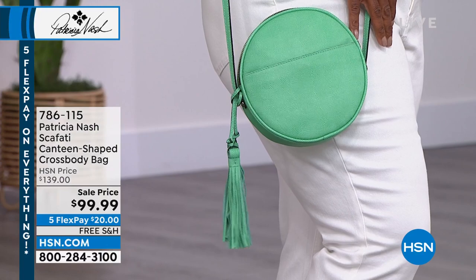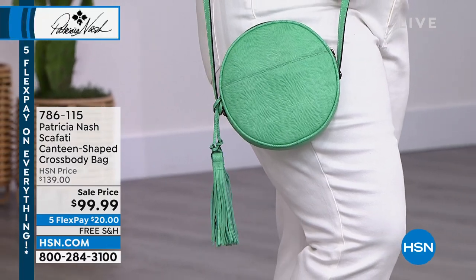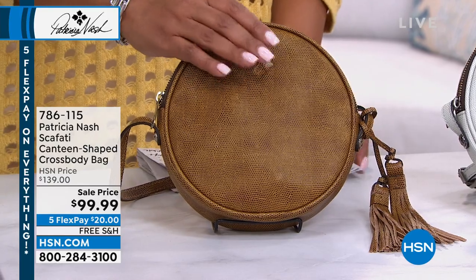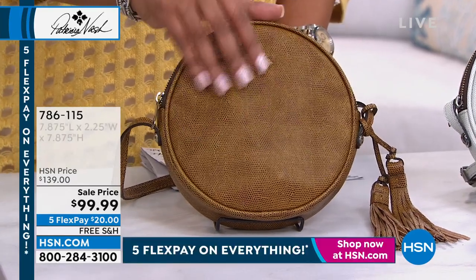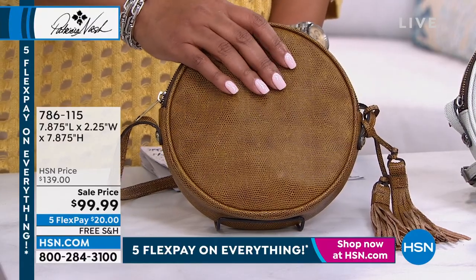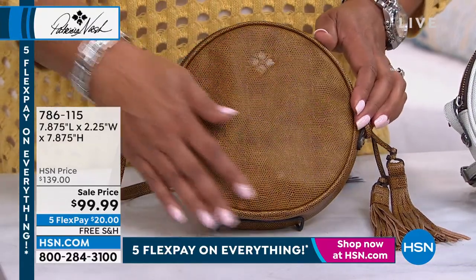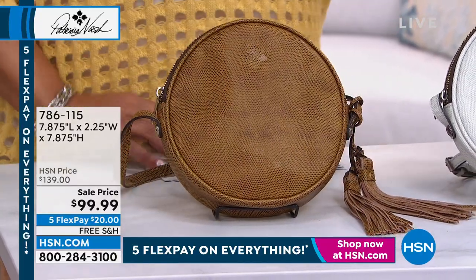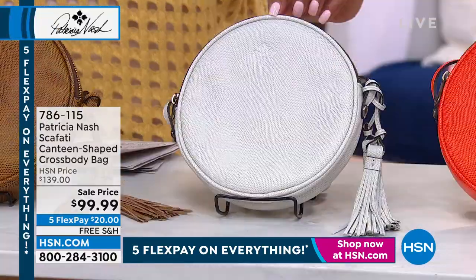I mean, this is just so cute. The leather piping, the trim on this — this one is called Burnt Yellow, and it's in kind of that tobacco taupe family. Yeah, I think it looks like caramel. And then the other color we have is called Ash Lizard — it's a gray, really white gray.